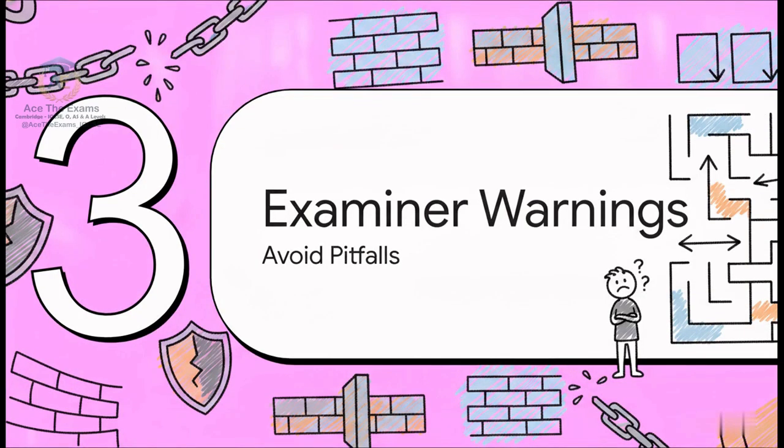Moving right along to Section 3, Top Examiner Warnings. Now that we have a solid process, we need to talk about the pitfalls. Consider this the interactive workshop phase of our explainer. I'm going to throw some challenges your way based on direct warnings gathered from principal examiner reports. Get ready to think fast.